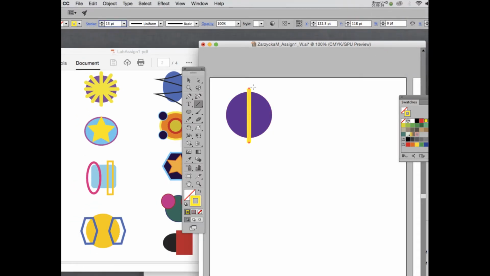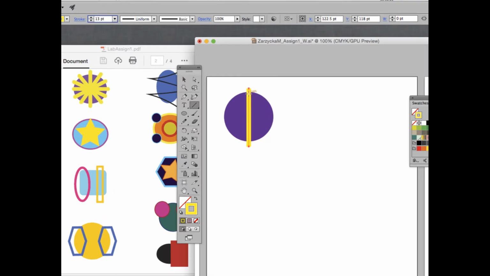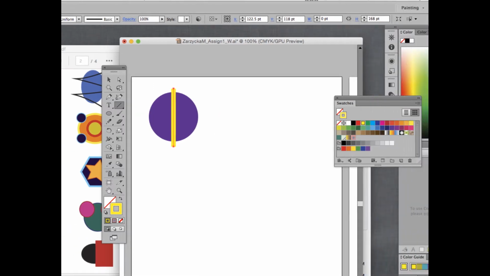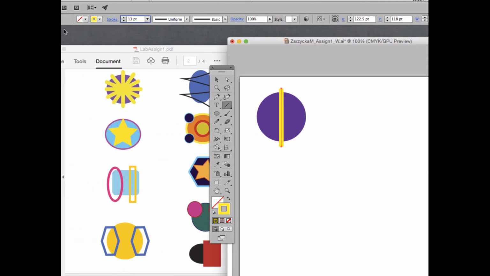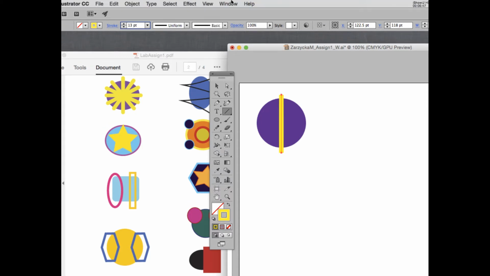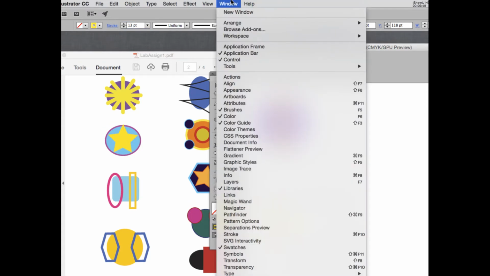Notice that the line right now is kind of straight, right? And this one is rounded. So do I have an option here for that? Do you see one? I don't see one. Maybe there's somewhere nested. So what I will do, I will open a stroke panel. And the panel's under Window. Remember, Window is where you find anything. So Window, Stroke.